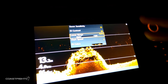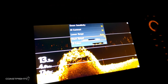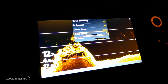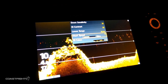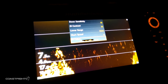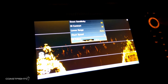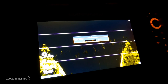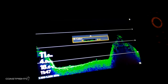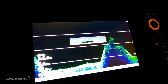We leave Range on auto — that way if the bottom drops or rises it'll adjust automatically. Chart speed is usually fine straight out of the box whether you're sitting on the electric, drifting, or moving at a slow pace. The most frequently asked question is how to change the colors on screen — that's right here in DI colors, and it's as simple as flicking through until you find a color you like. Personally I like blue and green as they define the bottom color and fish color well.